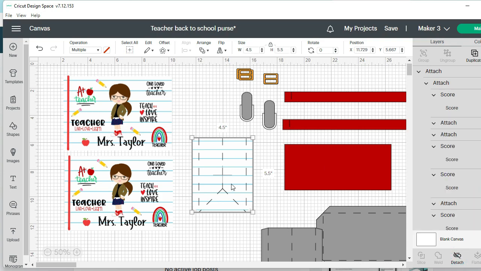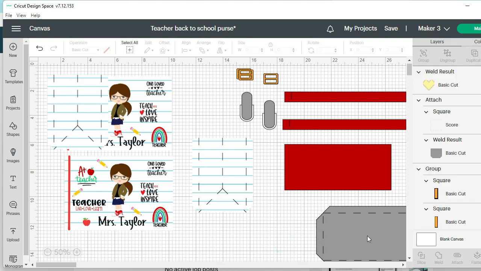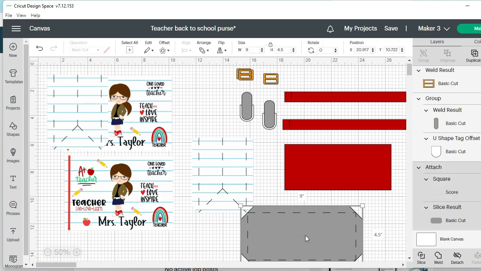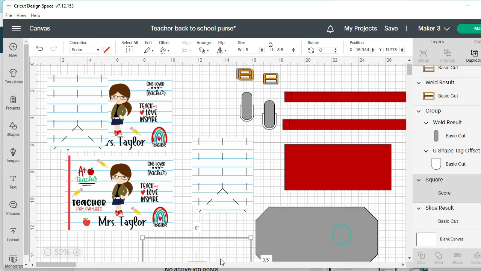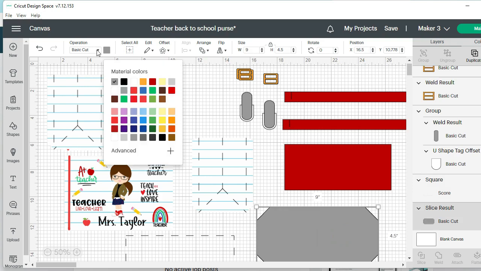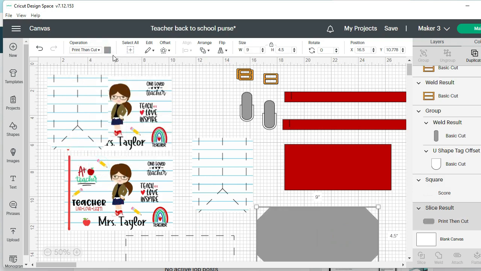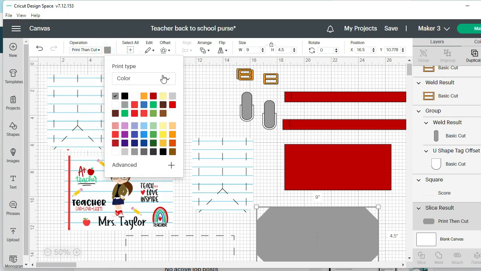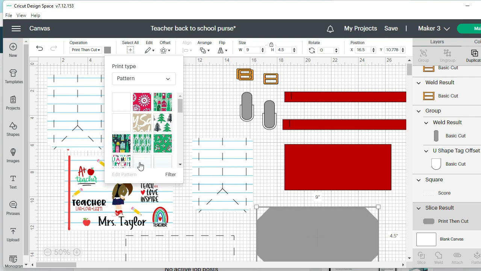And instead of redoing that all over again, I'm just going to hit duplicate and then delete the other one. And then we need to do the same thing to the bottom of the purse. So detach. And let's first change this to print then cut. And then we're going to upload the image, the pattern. Double click.